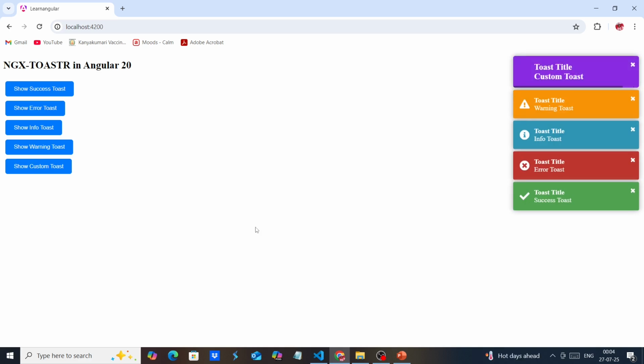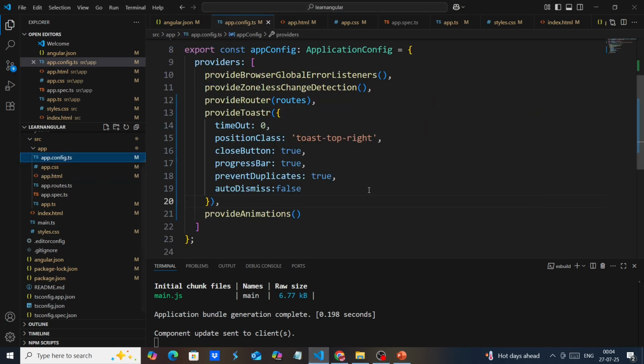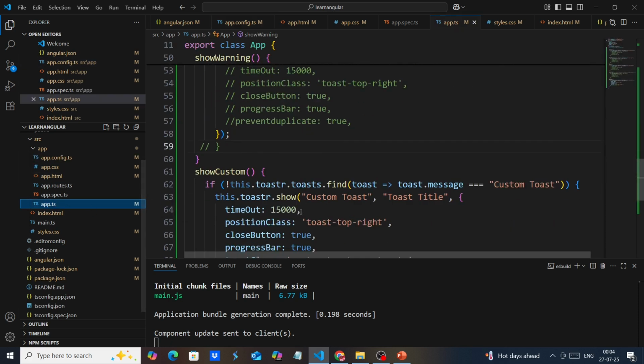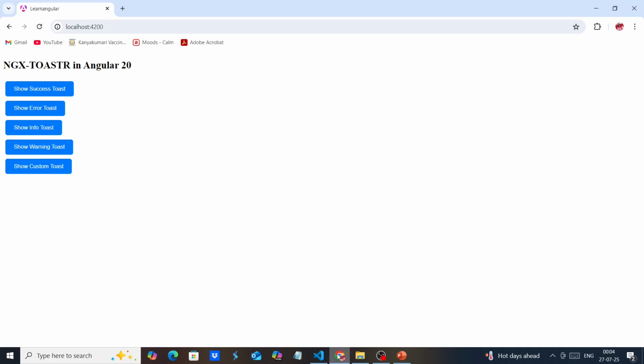If you look here at this custom notification side, we can see this progress bar. The reason is we have applied the global properties. Obviously, it will be applied. At the same time, if you provide any inline property, that will be considered as the priority. So here in this custom side, we have already put this timeout. If I remove this one, obviously the progress bar won't come here also. So it will stay like this. Once we just mouse over, then it will be enabled automatically.